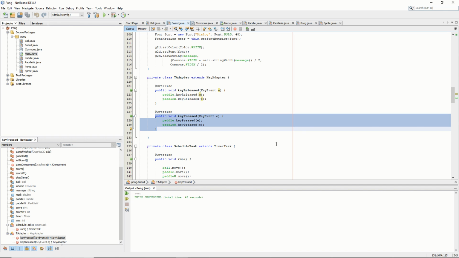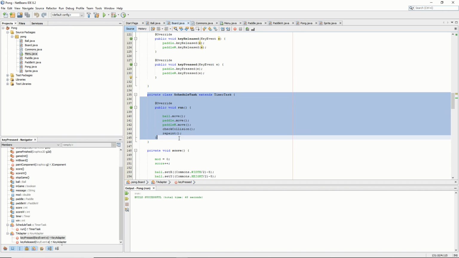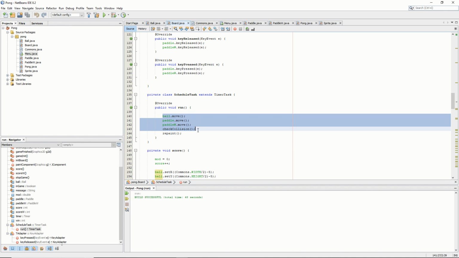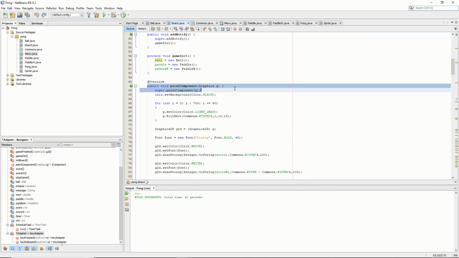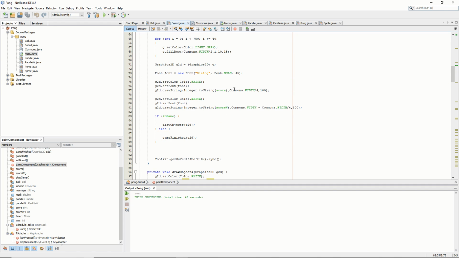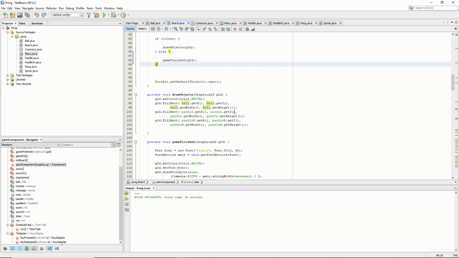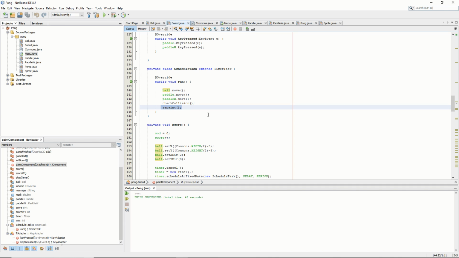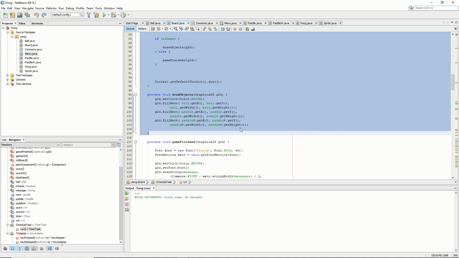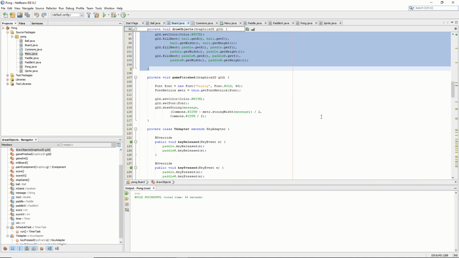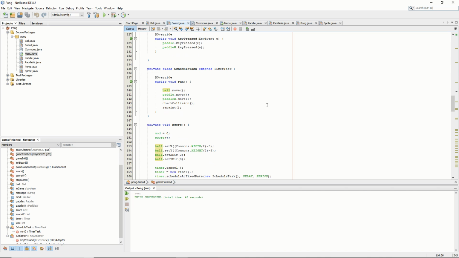Now here we have the actual game loop. This is the timer looping, and this is all the functions that it calls when it's running. All we have is move, move, move, check collision, and repaint. Repaint will call paintComponent. It's a shorthand to call paintComponent. Then it does all this, which then calls draw objects, which then does this. So this single line of code right here calls all that right there. Actually, technically this too. It calls all of that. So that's fun.